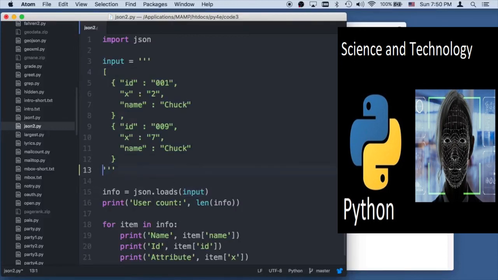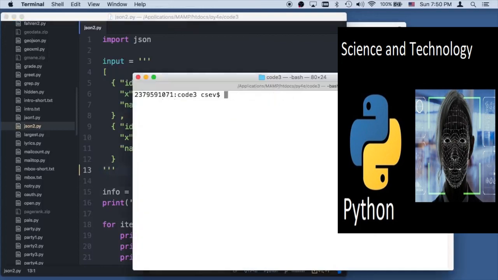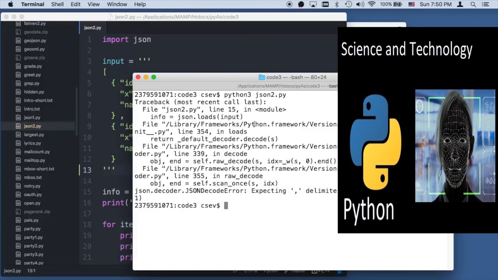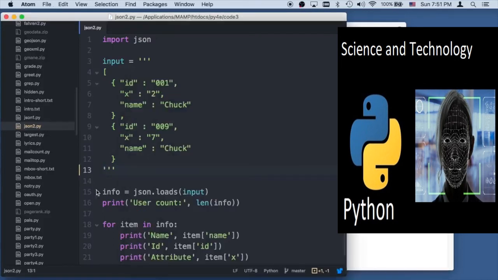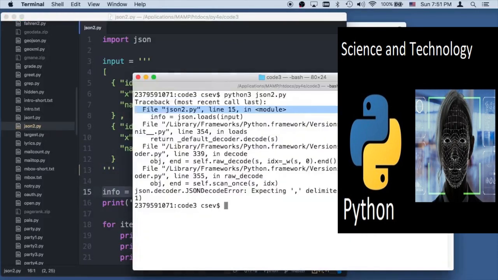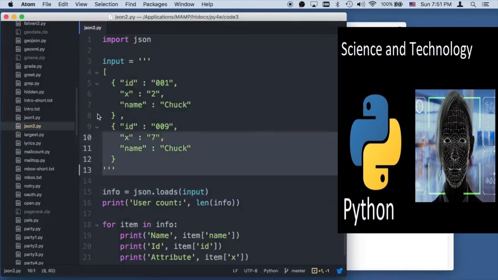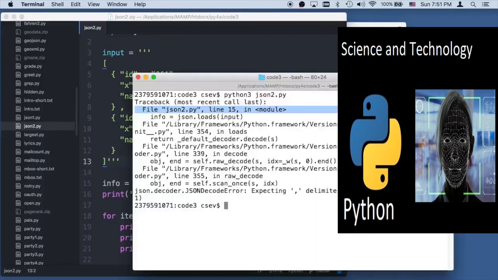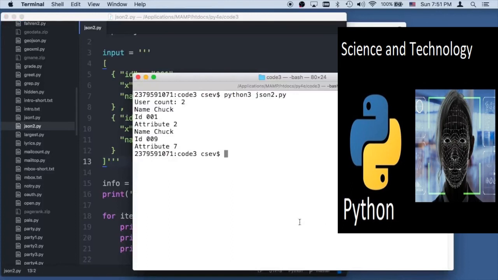So let's just make a syntax error here and run python json2.py, and you'll see where it blows up. It blows up at line 15, which is right here. This loads blows up. Now you could put a try except around it to save it, but we're not going to do that. And it even complains. It says, look, we're expecting something here in line 11, and that's line 11 of the JSON, which starts at line 4. So I'll put my little square brace back in so it's not syntactically broken. Let's run it again and make sure that it runs, and yes, it does.